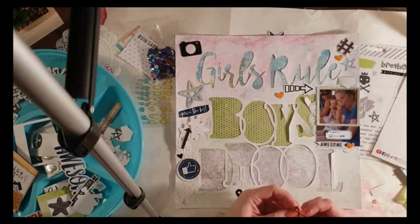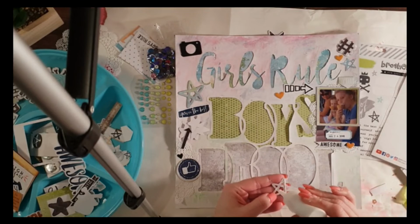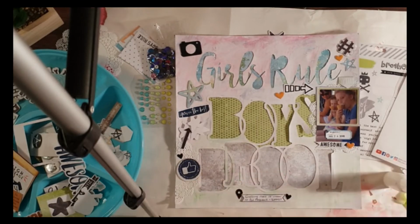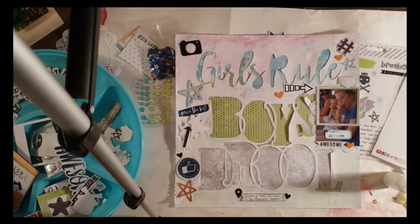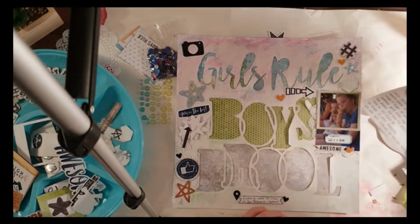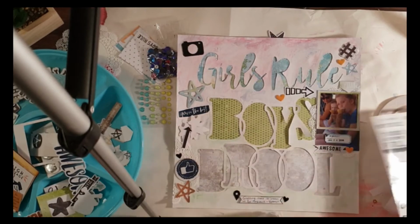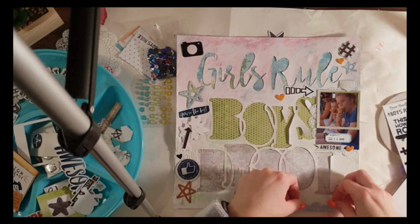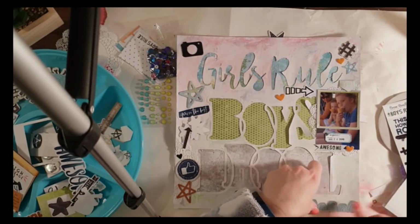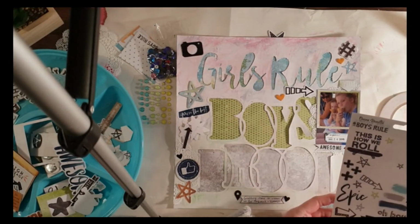I nearly forgot. I'm looking at my page towards the end here, where I was going through the kit in my tray, and I just dumped all those stars, if you have a look there next to the B. I'm looking at it at one stage going, what the hell am I doing here? Then realised it was a bit late by the time I'd done this. This layout took me a little while because I didn't realise that trying this whole technique was maybe a bit silly to do late at night when you're tired, but that's okay. I was just like, what am I doing? And then realised that it wasn't actually me trying to be all clustery and whatnot. It was just that I dumped them there on the side of my page.